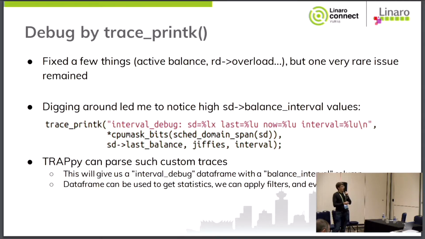So the thing is, you use this balance interval to compute when's the next time you're supposed to do a load balance. So since this value was very high, we would block any load balancing until we have gone over the delay that was imposed by this value. So it's fluctuating the period at which you do load balances. If it's very high, you're only going to do it seldom.